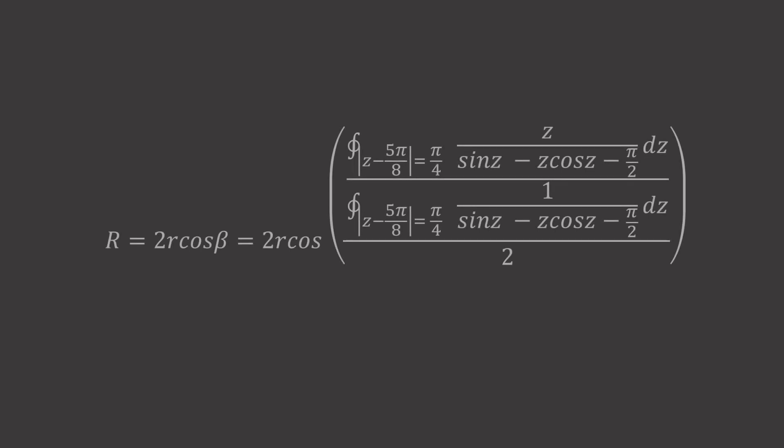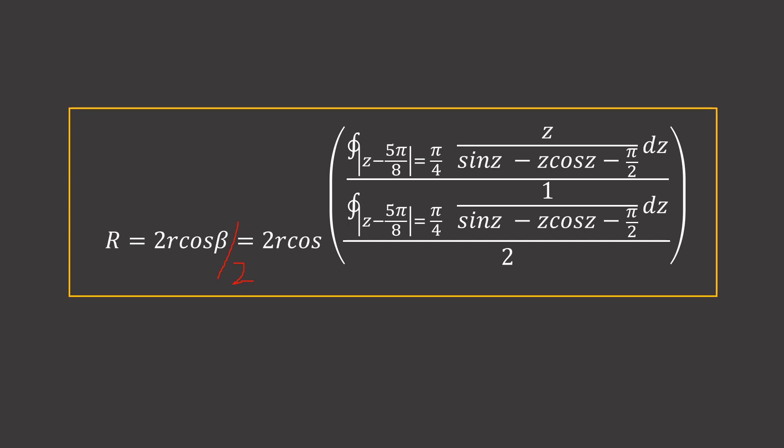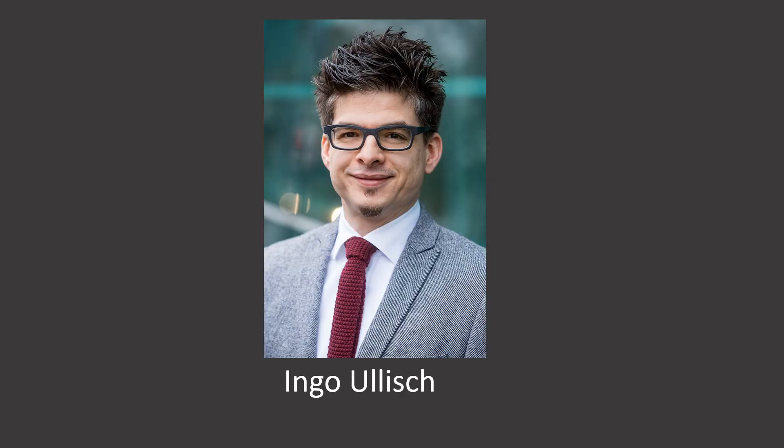The length of the tether should be equal to 2r cos(β/2), which equals 2r cos of the beautiful integral that Ingo Ulish derived over 2. This is a beautiful solution that Ingo Ulish was able to locate. This is a closed form of that goat problem, the 128-year-old problem that has bedeviled the mind of many recreational mathematicians. Thanks to Ingo Ulish for the great work, I think it's a great solution, very beautiful.